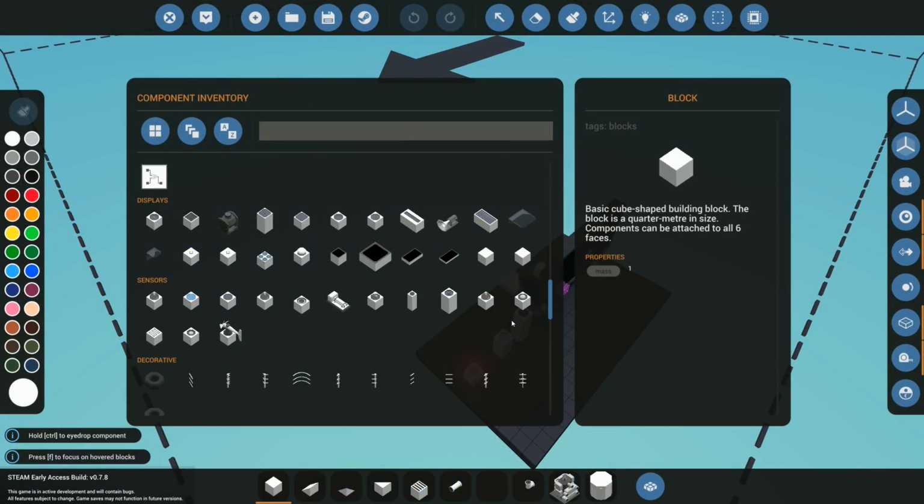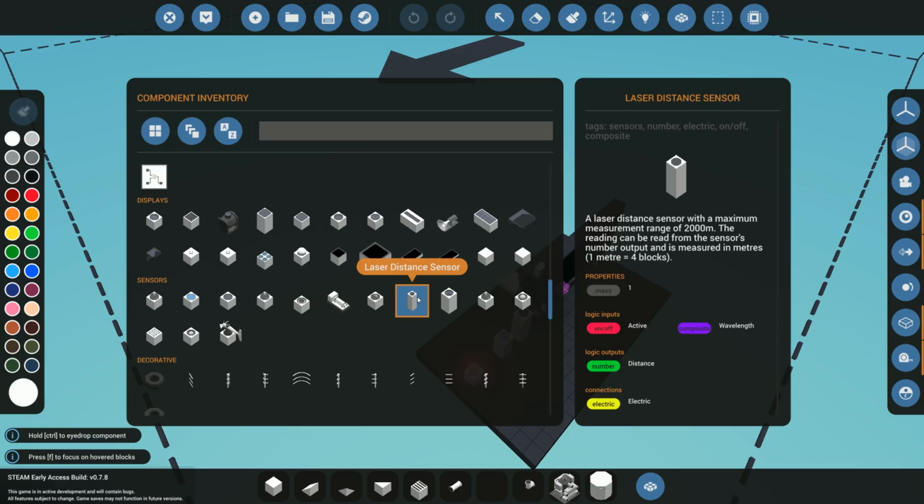Now, moving on to the next feature, following last week's update, we had the addition of the laser distance sensor. With the laser distance sensor, we could use this laser to measure the distance between us and an object up to 2,000 meters. So that was a really cool addition, and I've seen some really cool examples on the workshop already of this. I've already utilized it in my ROV, but I can see it being used in a whole bunch of different things.